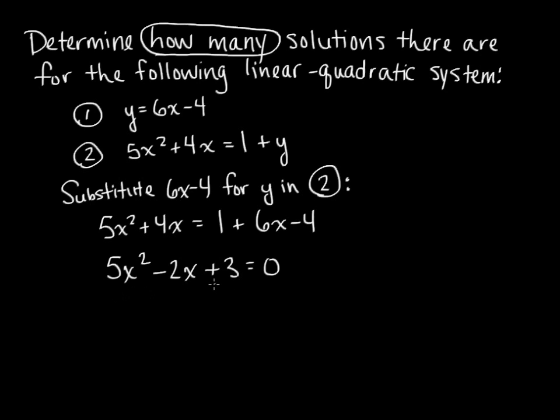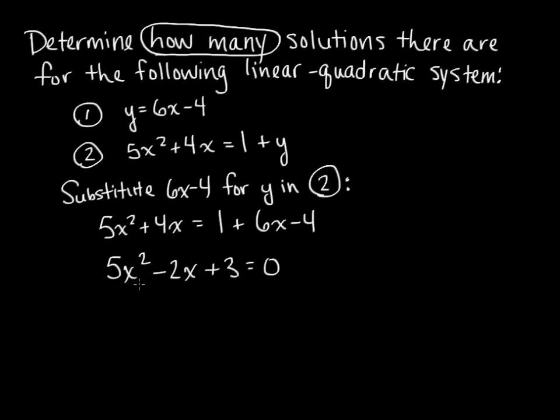So now we have a quadratic equation, so we want to look at possibly factoring this. Now taking a close look at the left-hand side of this equation, it's not factorable. Okay, so you can go through a quick check there to check for your different types of factoring. It's not factorable. There's no common factor. Then we take a look at using quadratic formula. However, you might want to keep in mind the discriminant here, because if we apply what we know about the discriminant, that will tell us how many solutions this linear quadratic system has.